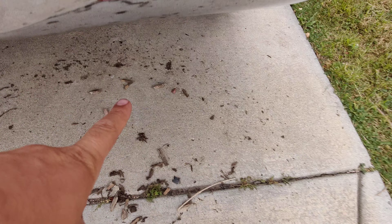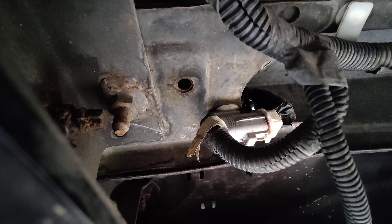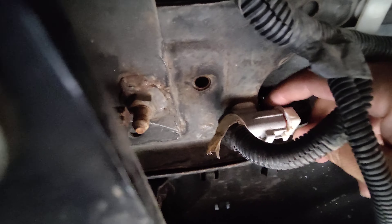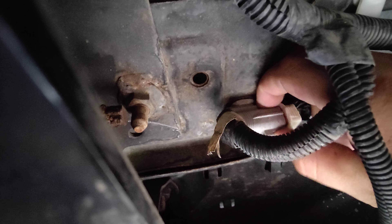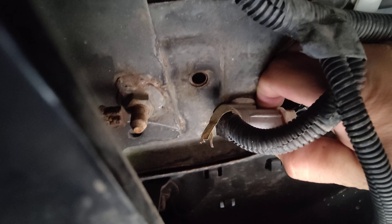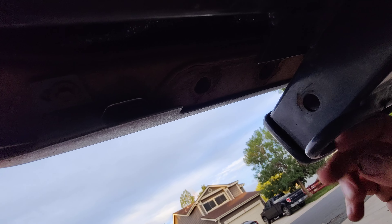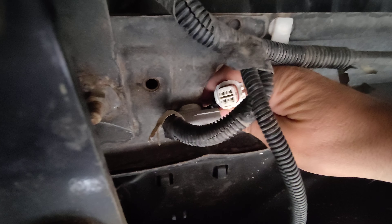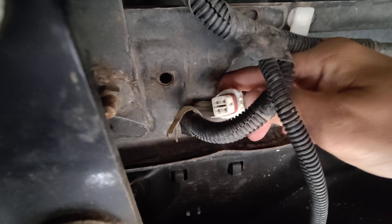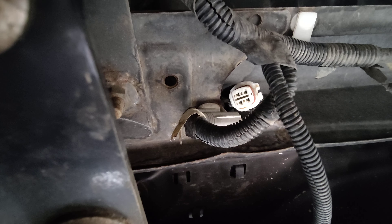We're going to go right under here. Under here, it looks like the connector is broken, but you'd push down and pull this apart. It's got a rubber seal, so it can be stubborn. That's it right here, and as we back up, you can see here's my trailer hitch. There's the plug — you undo it. It's right on this beam right under the bed. You've got the spare tire, so you've got to orient yourself. It's just a clip you push down, and it is stubborn because there is a rubber weather sealing right there.